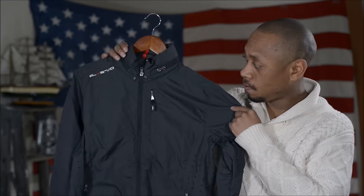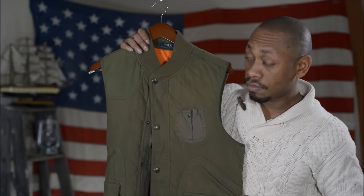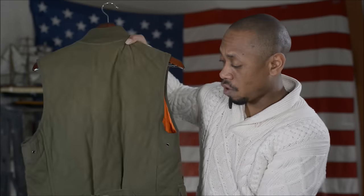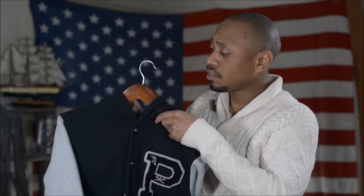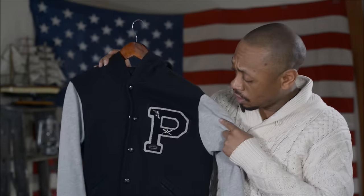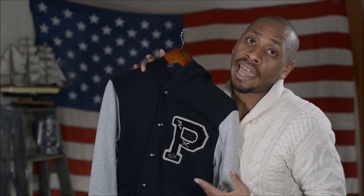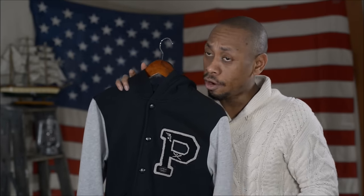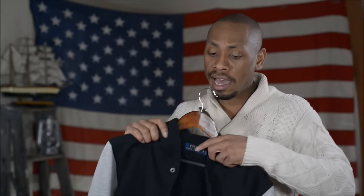RLX — grabbed this years ago, cool piece. Another quilted vest with a strap on the back, a nice outdoor utilitarian feel. Here's another big P again — not into the big logos, but it makes sense in this context because it's a varsity jacket, a collegiate jacket. It makes sense to have a big logo, and it's cool when you layer it up and play it with the heraldic ties I was showing you.